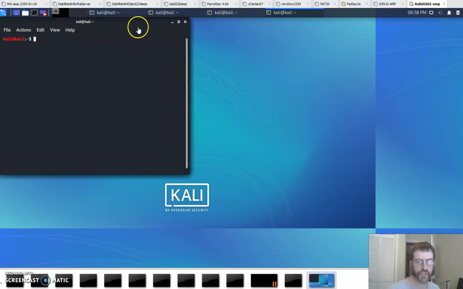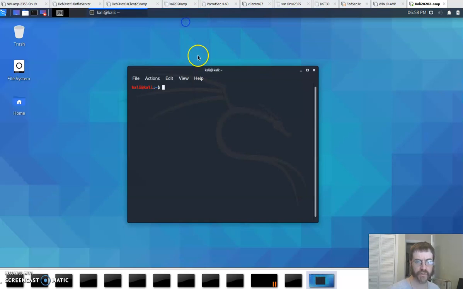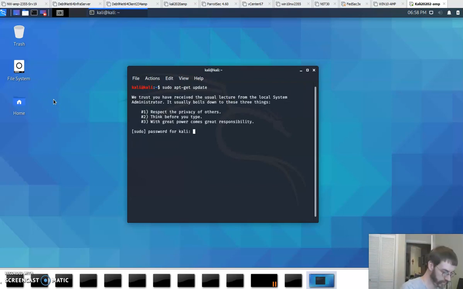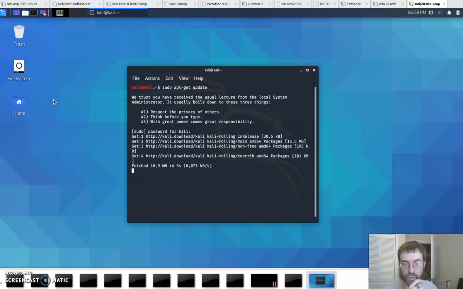There's apparently a solution that you can use: take the unencrypted sources and change the sources from HTTP to HTTPS. See if it still works. Sudo apt-get update. Oh, okay, so I got it. This didn't work earlier today. Let's see what happens. Okay.